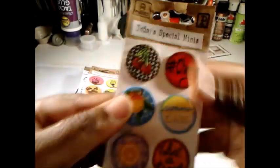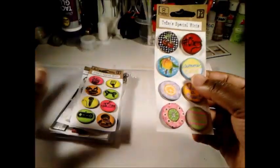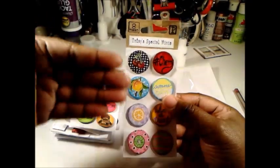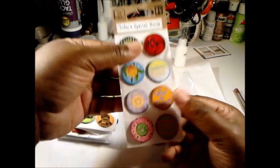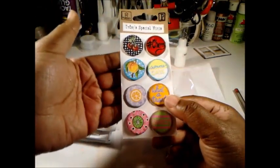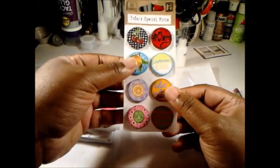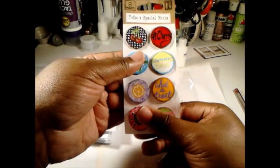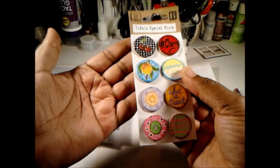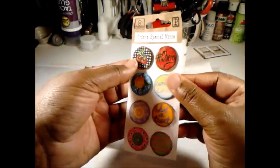But this is a set, and I made these because you can use them for a number of reasons. You could put them in the center of your rosettes. You could use them for themed swaps and racks, or embellishments, or gifts, or journals, or junk journals, or tags, or whatever. So I think it's a nice thing to have on hand, and you can do it in pretty much any shape that you want. I just did them in circles because most of them are in circles.